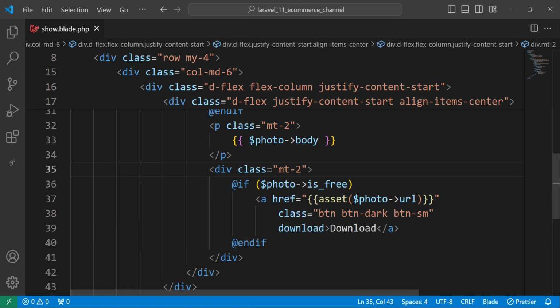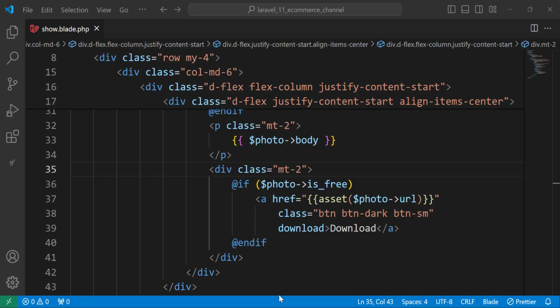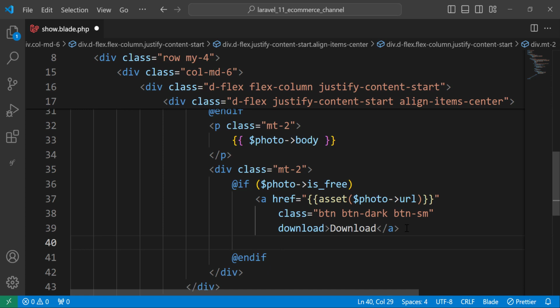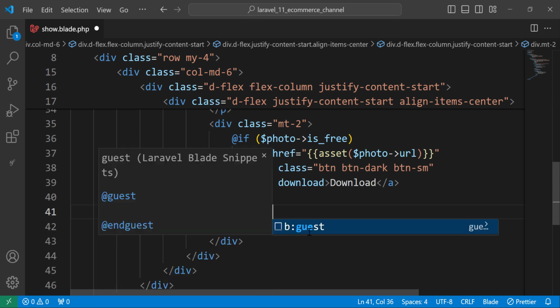So let's save and check if we refresh the page. So this picture is not free, so it's paid. So let's add now the else. So if the picture is not free, now we need also to check if the user is a guest.